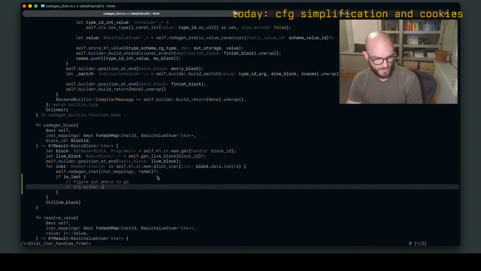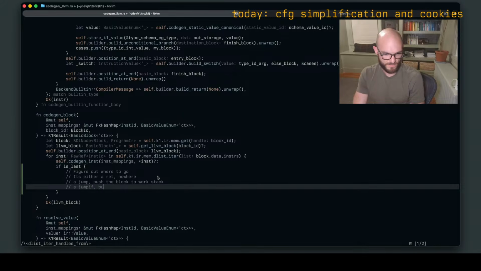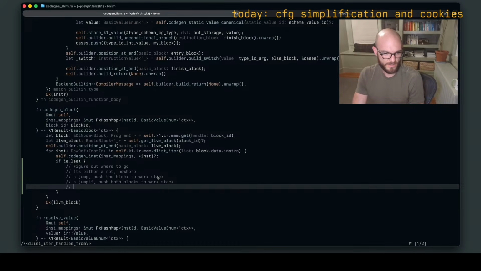It's either a ret, nowhere, a jump, push the block to work stack, or a jump if, push both blocks to work stack, and then return.